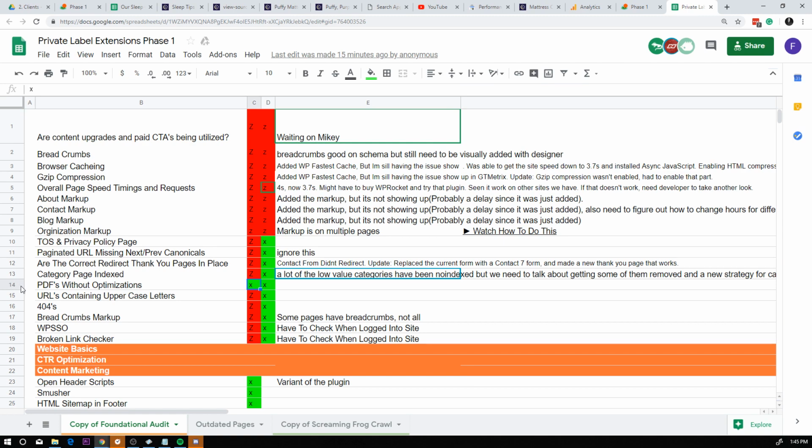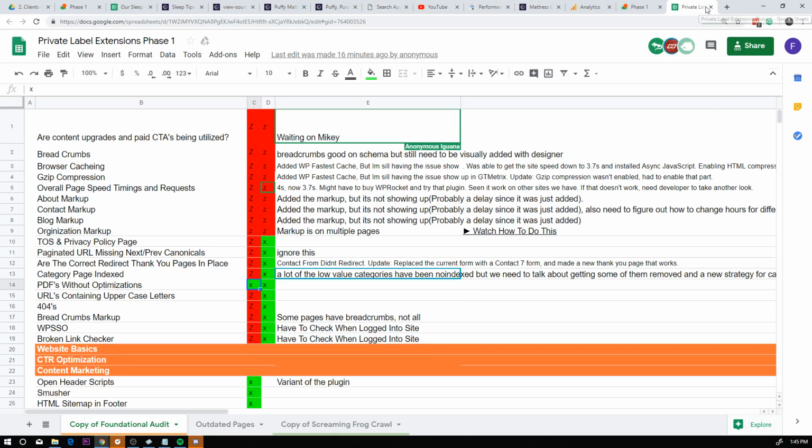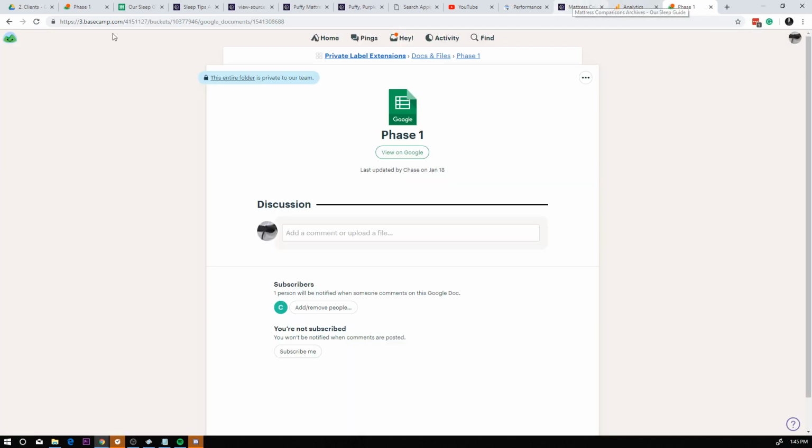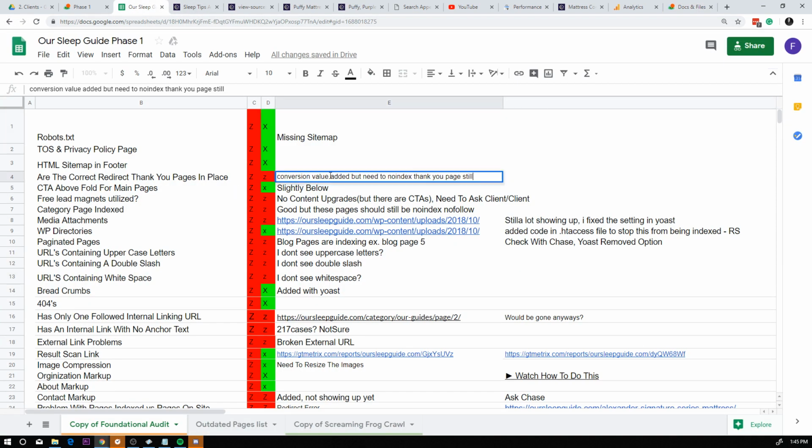Okay. So speed and then markup. Got it. And that's all in the audit that's still there. Or the phase 1. And then for our sleep guide right now, I'm going through it. We have the thank you page needs to be no indexed.